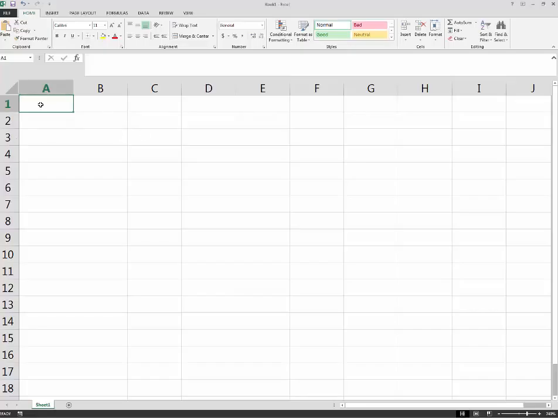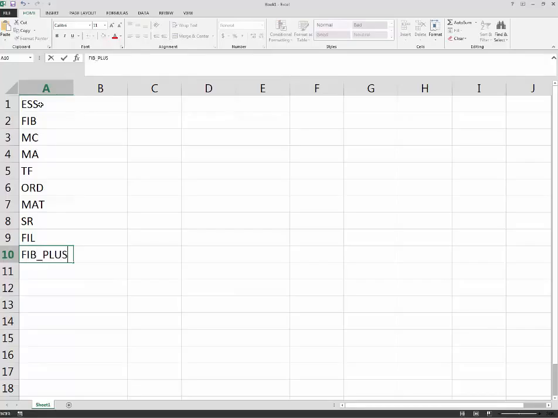So we're going to create an essay question, a fill-in-the-blank question, a multiple choice question, a multiple answer question, a true-false question, an ordering question, a matching question, a short response question, a file response question, a fill in multiple blanks question, which is fill in blank plus, so let's go ahead and get started.